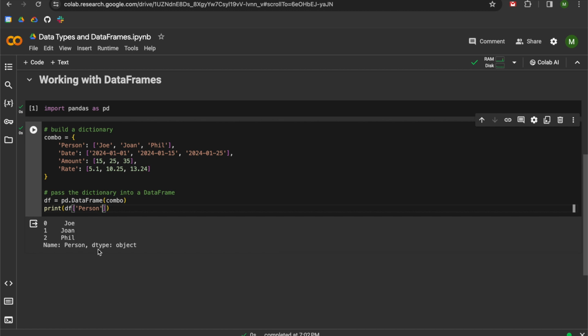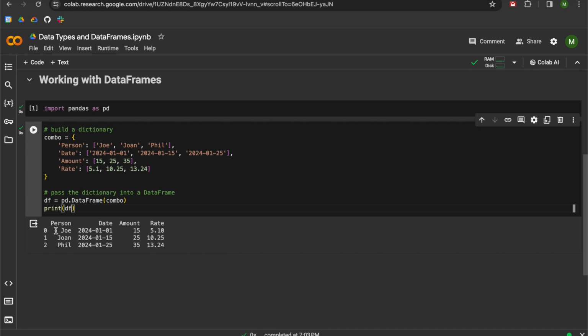And you'll also notice that we're getting a data type, right? So you can see dtype, we're getting object. Basically, we're getting a string object. I am going to now pull in amount, and that should give us int64. Yep. So you can see here, we're getting the data type of our column, which is called amount, and it is an integer. Cool, so I'm going to remove that, and then I'm going to rerun with just our data frame.